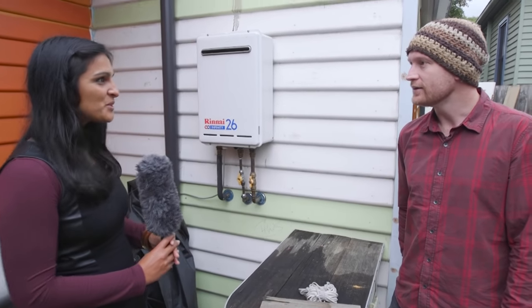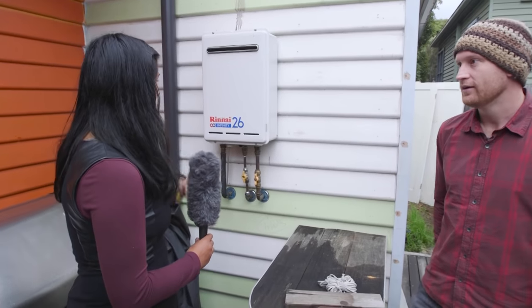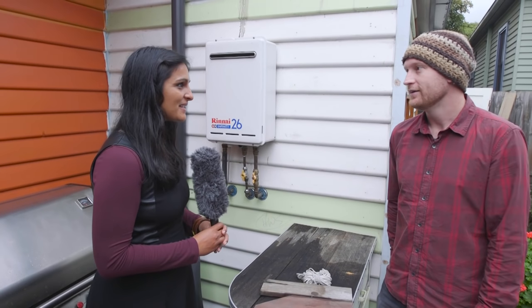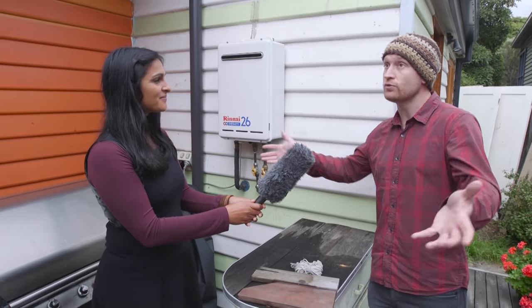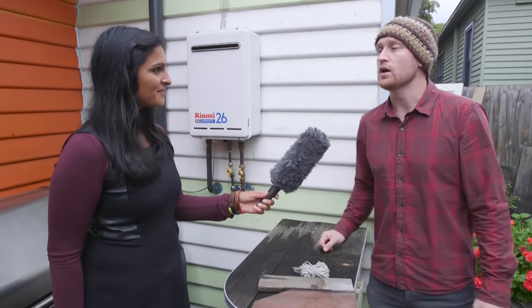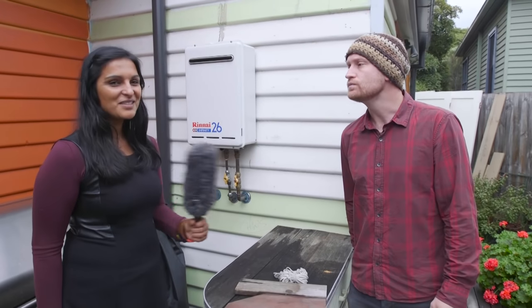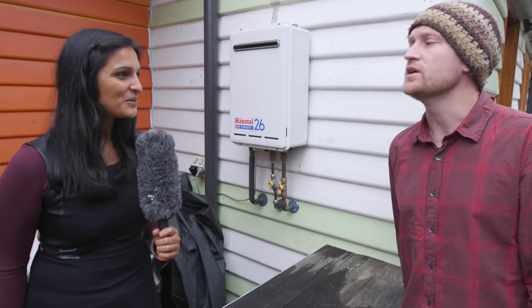Fantastic. And it's so small. Those hot water storage tanks are quite big, and you know, this one's really small. What a space saver. Yeah, that's right. I mean, I would consider getting a water tank if we had a solar system, because then you need the tank to store the hot water. But for this, it's not necessary. That's fantastic. Thanks for showing us this. It's been really informative. My pleasure, Charlotte. This is Charlotte O'Cream reporting for EBS TV. Back to the studio.